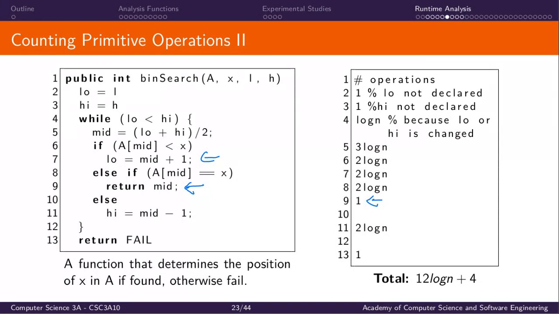So even though that is within my loop, that should be 1 and not 1 multiplied by big N, which turned out to be log n. So thank you for that. That is a correction. The return statement can only be executed once, regardless of where it is within our code. And so that'll be an exception to our rule of multiplying all our primitive operations within that loop by the number of times that loop is executed.